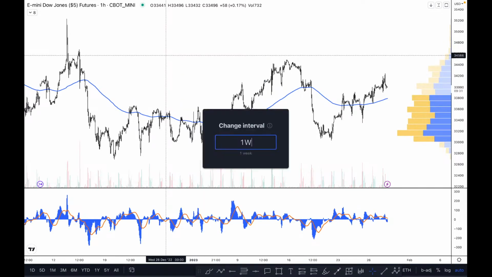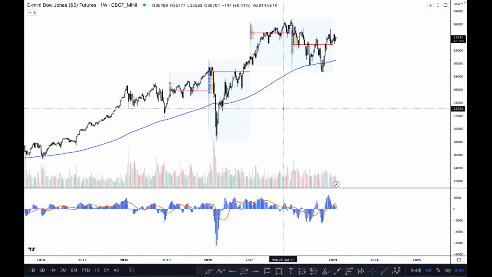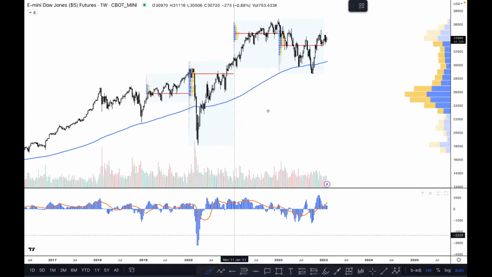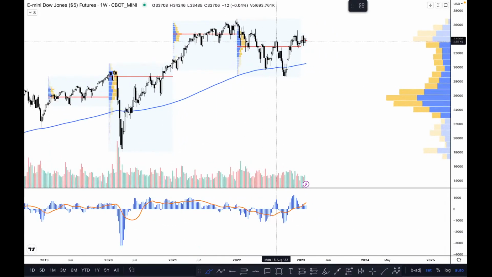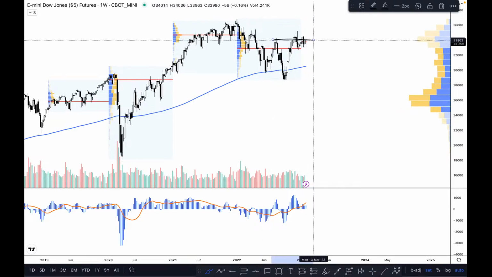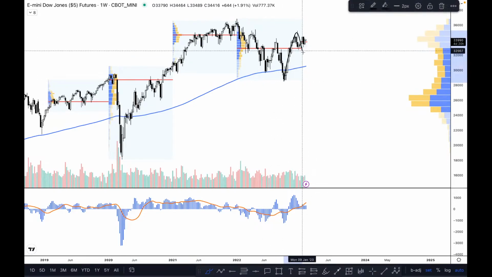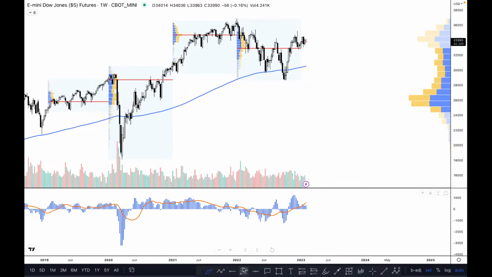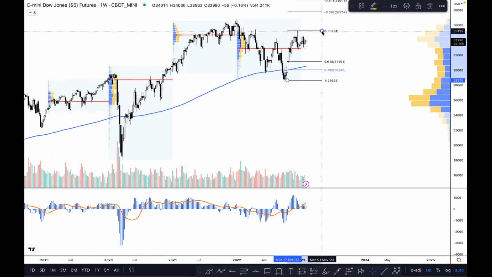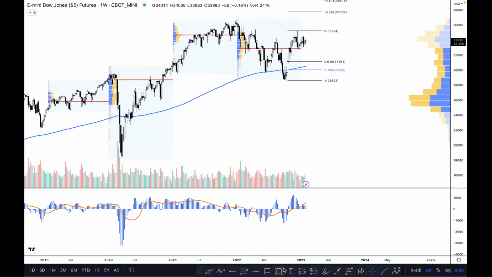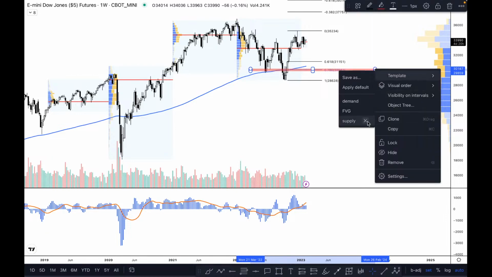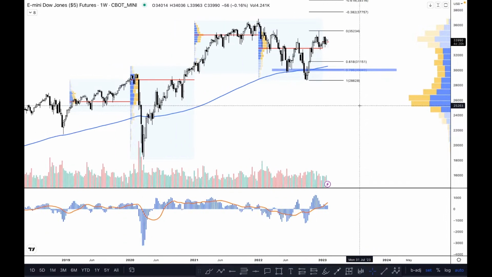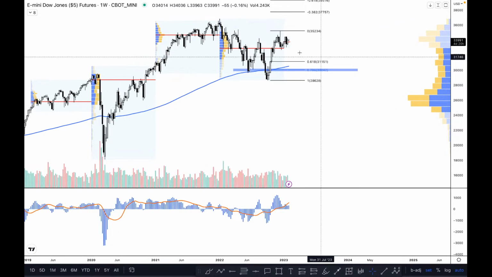Good old Dow Jones. On the weekly, this is the one that looks the most bullish, definitely, because the structure has shifted. It did put in a higher high. So I will be playing this area on a weekly time frame no matter what. I think this 78.6 on the weekly is the best buying opportunity we might see in 2023, so I will be looking for that.